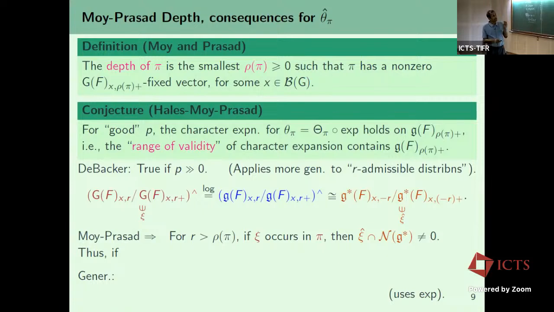Yeah. So this is how depth can be correlated to the dual Lie algebra. It is kind of like saying the following. It is the same as saying that if theta pi of psi is not equal to 0, or at the level of Fourier transforms, if little theta pi hat of the characteristic function of this coset is non-zero, then the coset should meet the nilpotent set. In other words, the Fourier transform of theta pi is supported near the nilpotent set, and that is how the nilpotent orbits kind of come in.